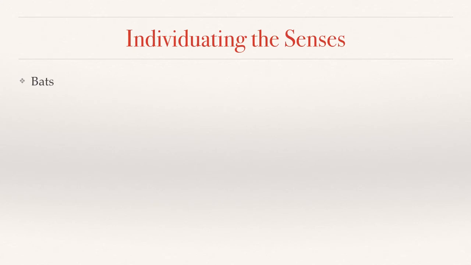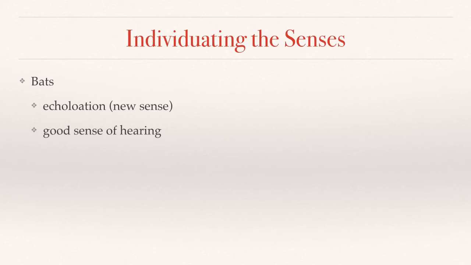So how do we describe this case? Is it the case that bats have an extra and unique sense, like the magnetic sense? They have this new interesting sense called echolocation? Or do they have the same sense that we have, the sense of hearing? It's just that their hearing is really good, like the way that we talk about dogs. Dogs have smell, we say. It's the same sense as ours. Their noses are weird, their noses are on the outside, ours go in, but whatever. It's still smell, we say. It's just that they have a really good smell. So is it like that with bats?